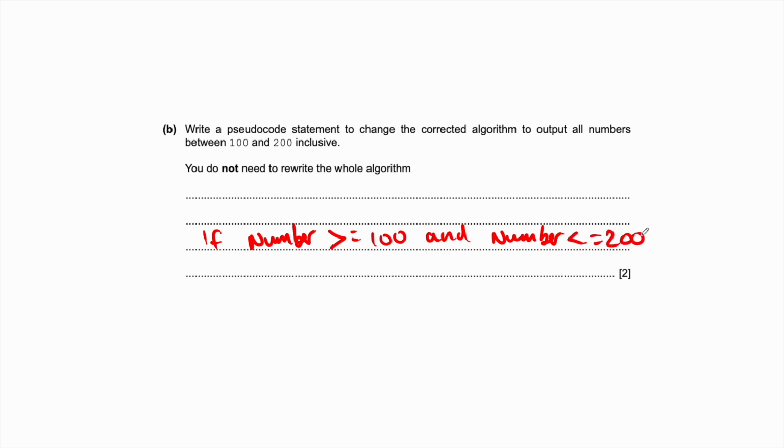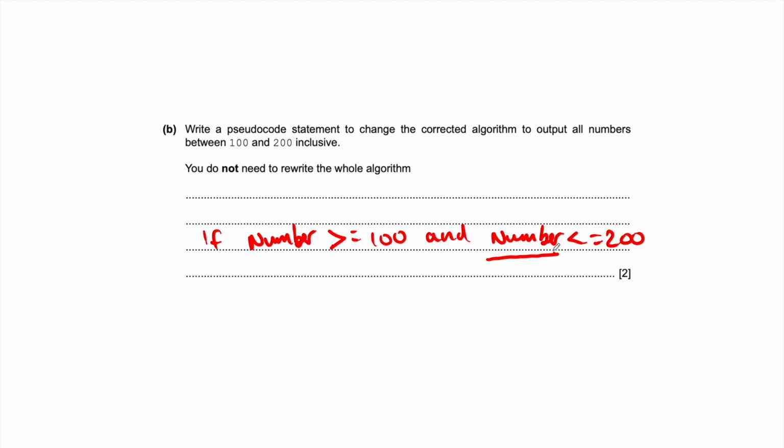That should do it. Most common mistake here is that we leave that out, okay? Because that's the way that we speak. We would say if the number is greater than or equal to 100 and less than or equal to 200. The computer doesn't work like that, so if you leave that out, you will lose the mark, okay? So you need to watch that one.